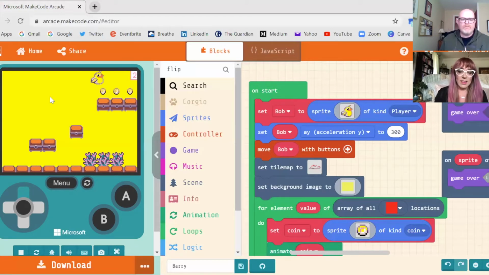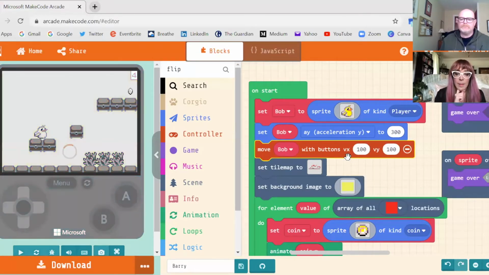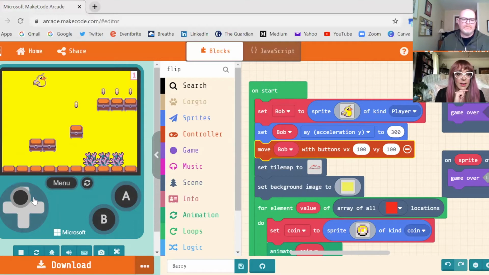Yeah, perfect. So we've got moving him. So we want to move him with the arrow buttons. We don't want to be able to control him with ups and downs. So, yep, click that plus. And now you can see, so now try and move him around. No, he won't move with the arrows. No, go into your simulator. Ah, sorry. That's all right. There we go. So now he can move up and he can move sideways. Oh, we don't want to be moving up. So what we'll do is we'll change the y-axis.